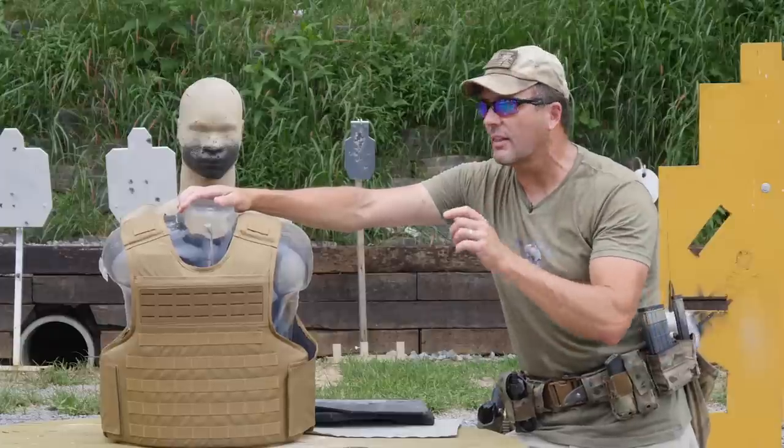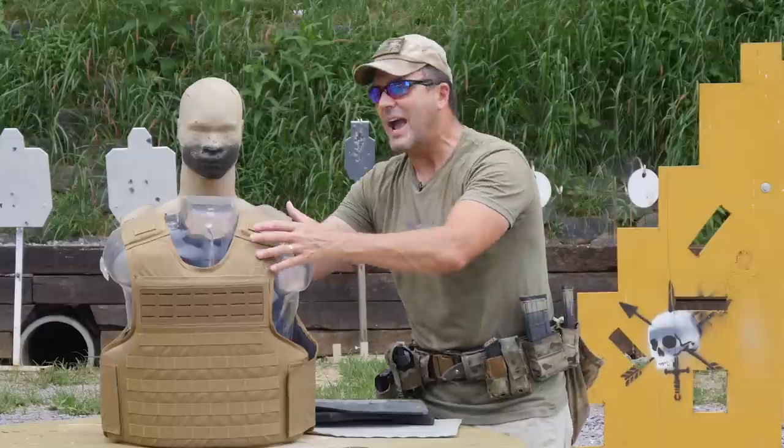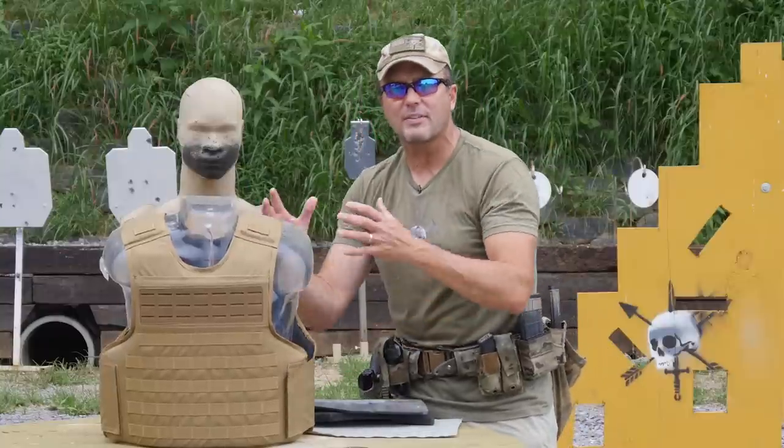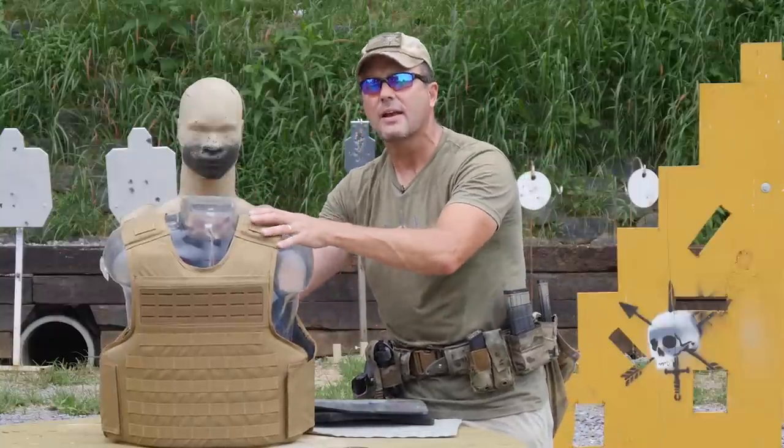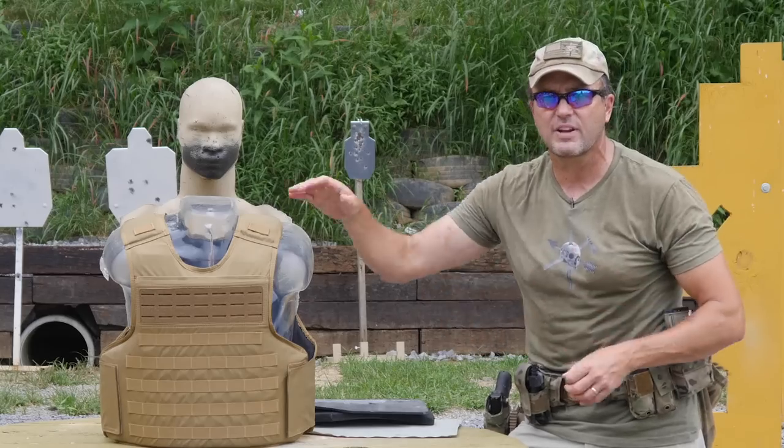Now, I wanna caution you here. Let's talk weight distribution, because the FRAS panels wrap all the way around the side, and that distributes that weight across your whole torso. It really does. All right, and the other thing is these panels don't sag. They don't sag like a lot of normal metal panels will, where you're moving left, right, and the metal plates start shifting, or just the plates in your loose plate carrier start shifting, right?